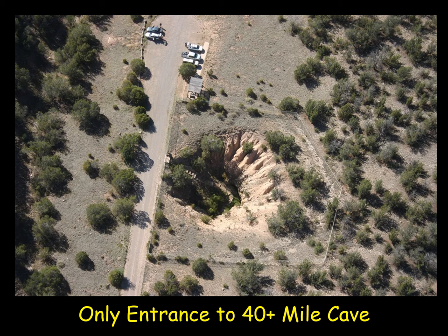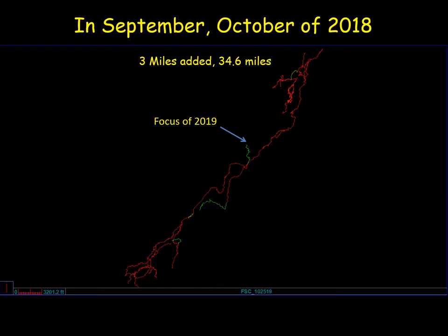Here's the only entrance to the entire cave. It's about an eight-hour trek by walking and crawling to the ten-mile point on Snowy River in the south at Midnight Junction. The cave generally goes on a 220-degree bearing to the southwest, but in 2018 we added about three miles to the cave that were not at the far southwest extension. That area hasn't been reached since 2014 due to regular flooding every year.